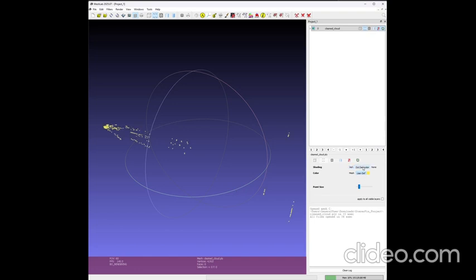Let me make some adjustments for more clarity. You can see that most of the noises, or let me say the outliers, that are around these locations have been removed, leaving us with these remaining points.